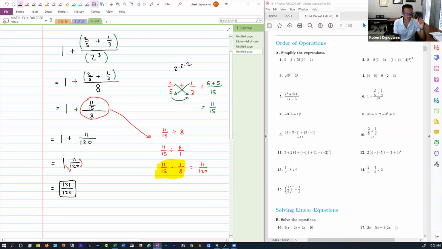Now, just to be thorough here, another way I could have done that, I'm happy with the way Taylor did it. I could have rewritten this as 1 over 1 plus 11 over 120, just rewriting the 1 as a fraction. And then I could have done that trick that I was talking to Justin about, where you multiply here, you get 120. You add to that here times here, you get the 11, and then over these two multiplied, which is 120, and you wind up getting the same exact answer, 131 over 120.